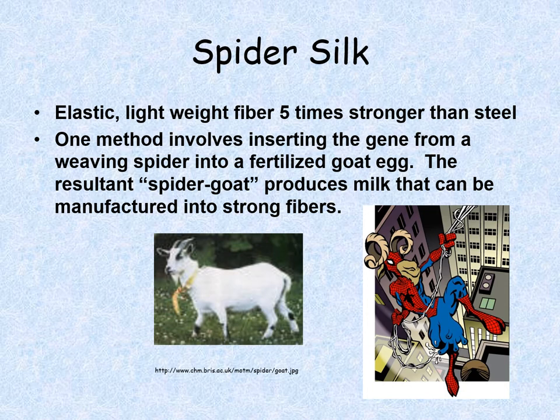One of the coolest things, in my opinion, is spider silk. You don't realize how strong spider webs are until you see spider silk. There are lots of videos on YouTube about it. When you weave millions of pieces of spider silk together, it is five times stronger than steel — incredibly strong. So there's a lot of investigation into what we can make with spider silk. However, it takes a long time and millions of spiders to make enough spider silk to make just a shirt.